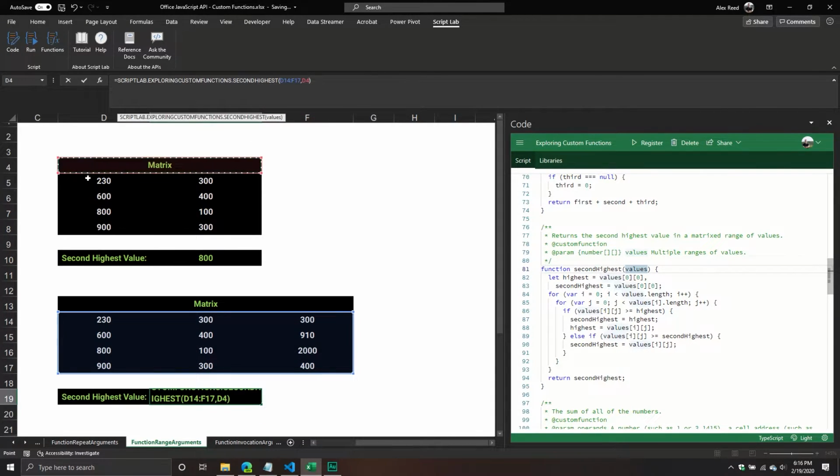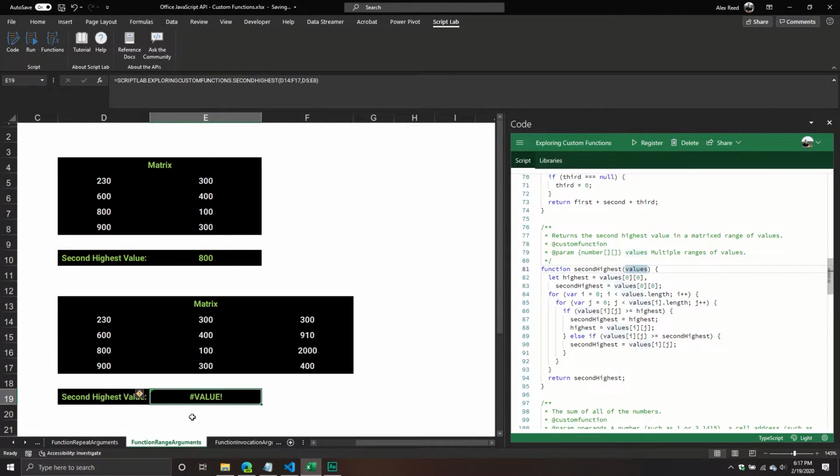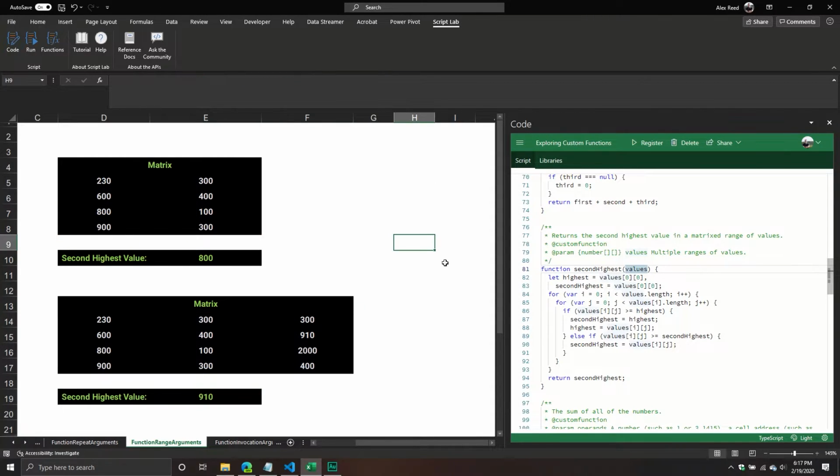And also, if you do this, you see that it actually returns an error. And that makes sense, because when you specified your argument, you didn't specify 2 separate ranges, you specified just a single range. So with range objects, it's a little bit different. You have to be very explicit about how you pass them through. You can't pass through technically multiple range arguments. You have to do just a single one. Now, what you maybe could do, and this is again just off the top of my head, and I don't know if this will necessarily work.